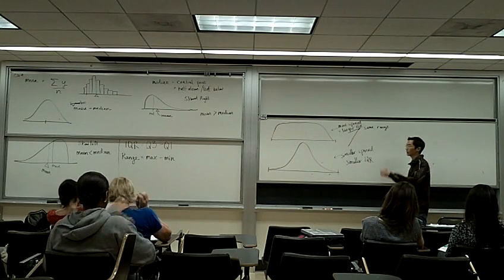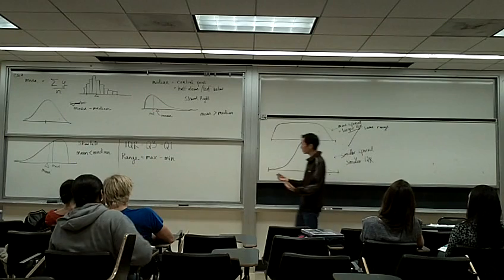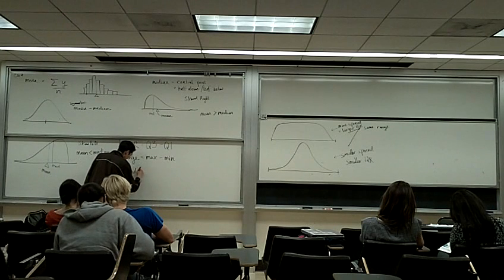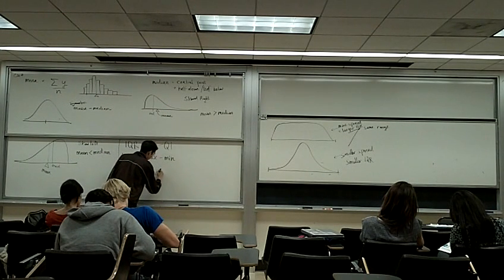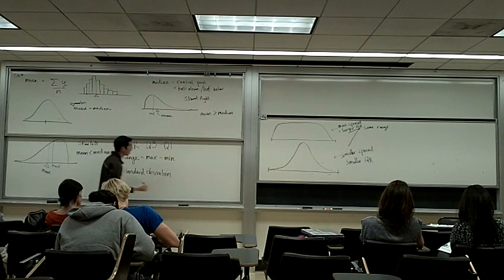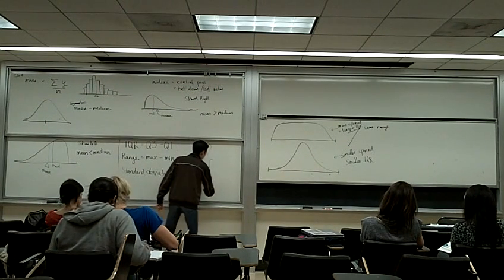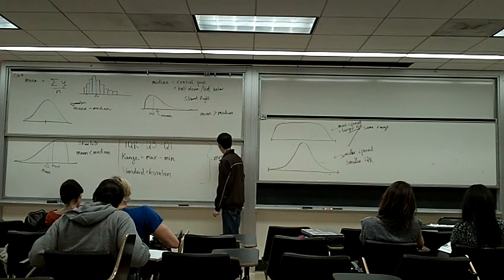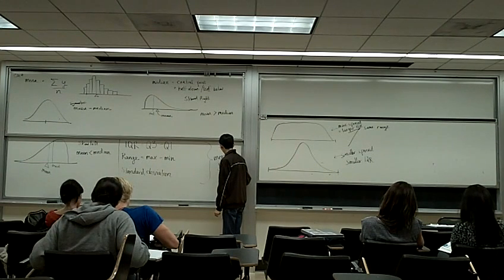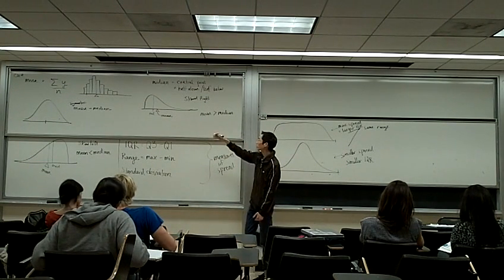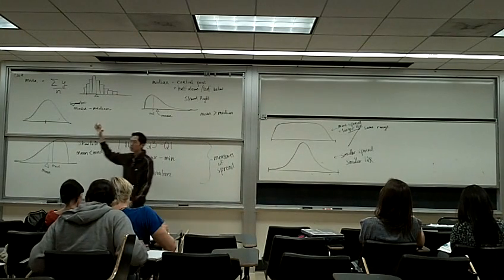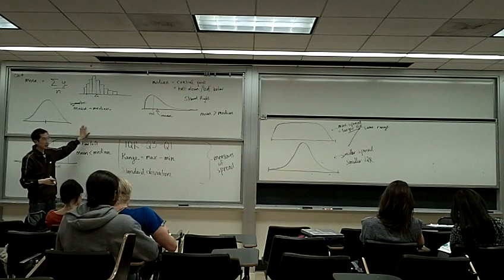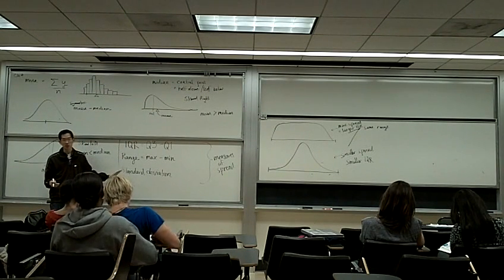So the IQR and this is all pretty good. There's one more thing that we use to measure spread, and that is the standard deviation. All three of these are measures of spread. Just like the mean tells us where the center is, or kind of where that balancing point is, and the median also tells us where the center is. So the mean and the median are measures of center. The IQR, range and standard deviation are measures of spread.